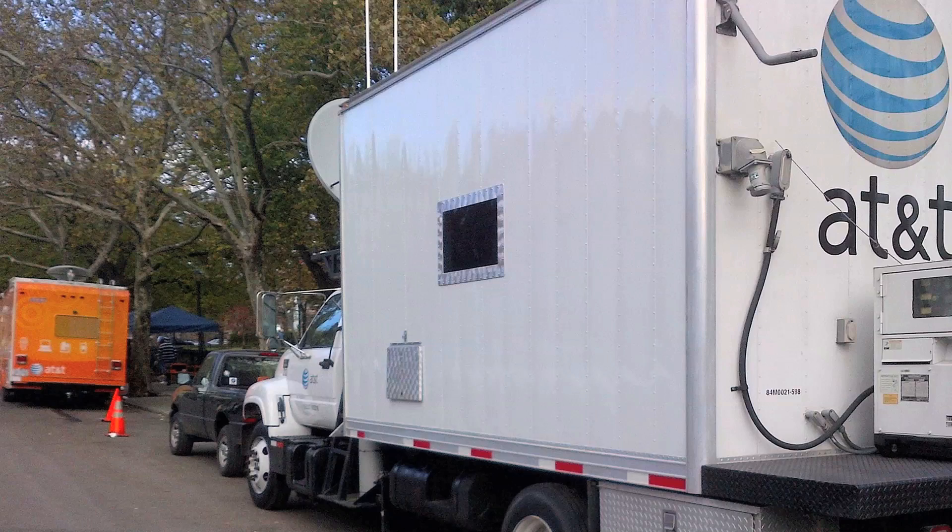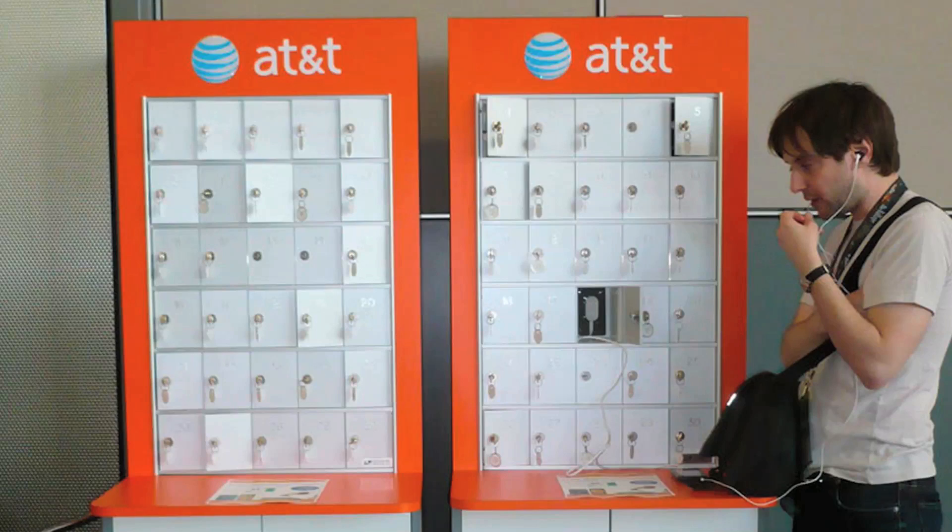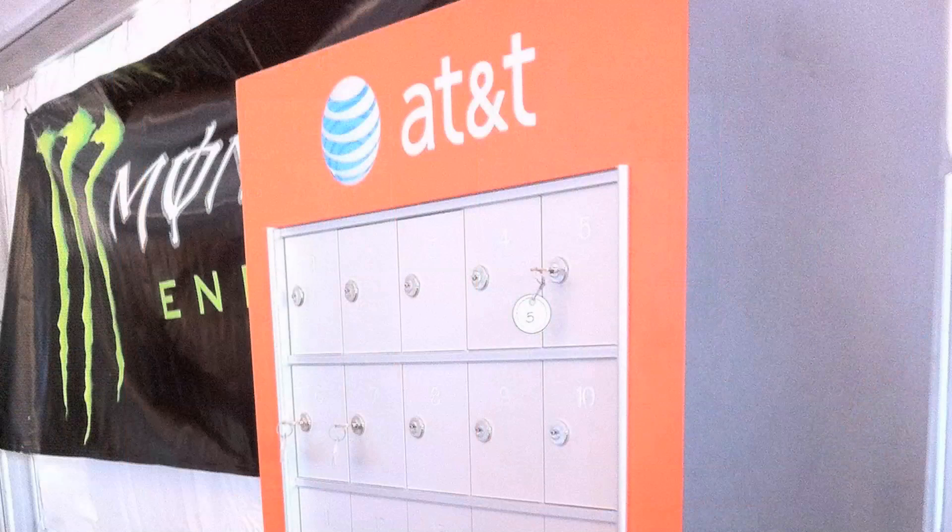At the same time, AT&T had deployed trailers and large charging stations for people after Hurricane Sandy, when people really had nothing and no power for extended periods of time. They were struck by the idea of deploying charging stations on a broader basis, coming at it from a different perspective than us. The great thing about the relationship with AT&T was that they had a lot of existing relationships with public spaces locally in New York. That gave us access to spaces we would not have had access to, and really gave the project a whole different life and level of exposure. It's been a fantastic partnership.